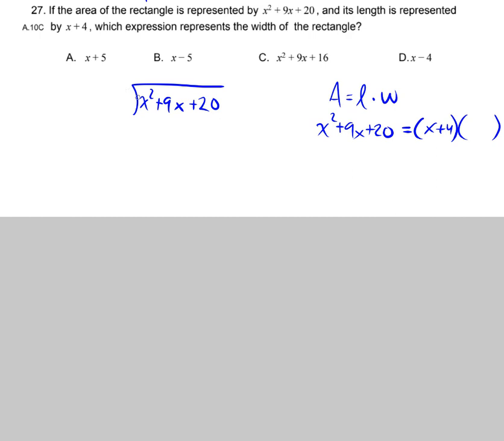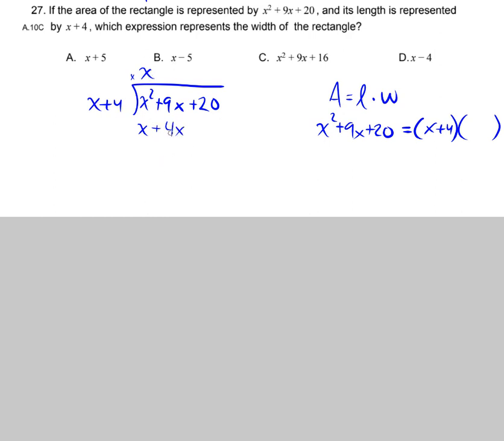Here we go. x squared plus 9x plus 20. If you have this here, x squared plus 9x plus 20, and I'm going to divide it by x plus 4, let's go ahead and do some long division. I ask how many times does x go into x squared, and the answer is it goes in x times, because x times x is x squared. The other way I could have chosen to do it is just try and factor this, actually. That would have worked too. But anyway, moving on. x times x is x squared. But remember, I don't just multiply the x times the x. I multiply the x times the 4 as well, which is why I drew that little multiplication symbol there. 4 times x is plus 4x.